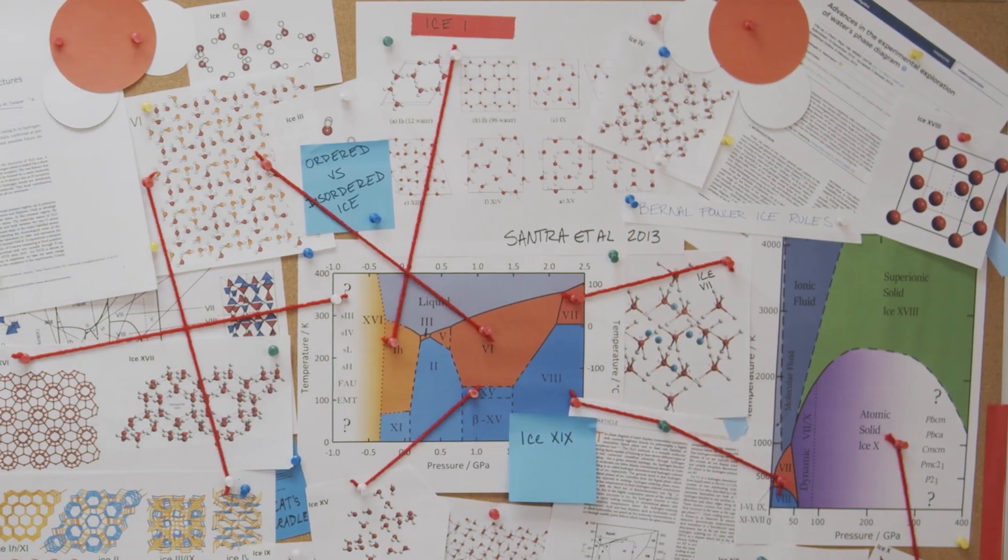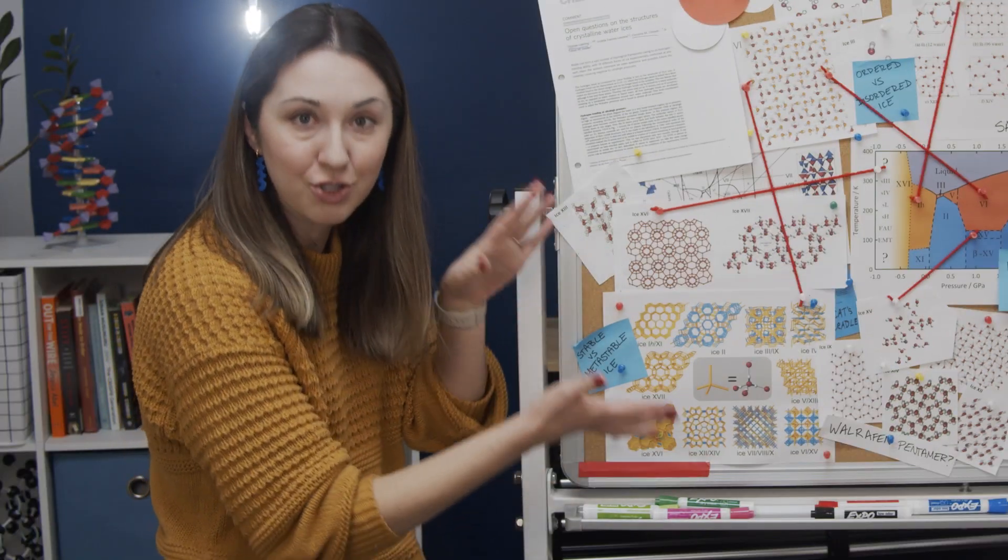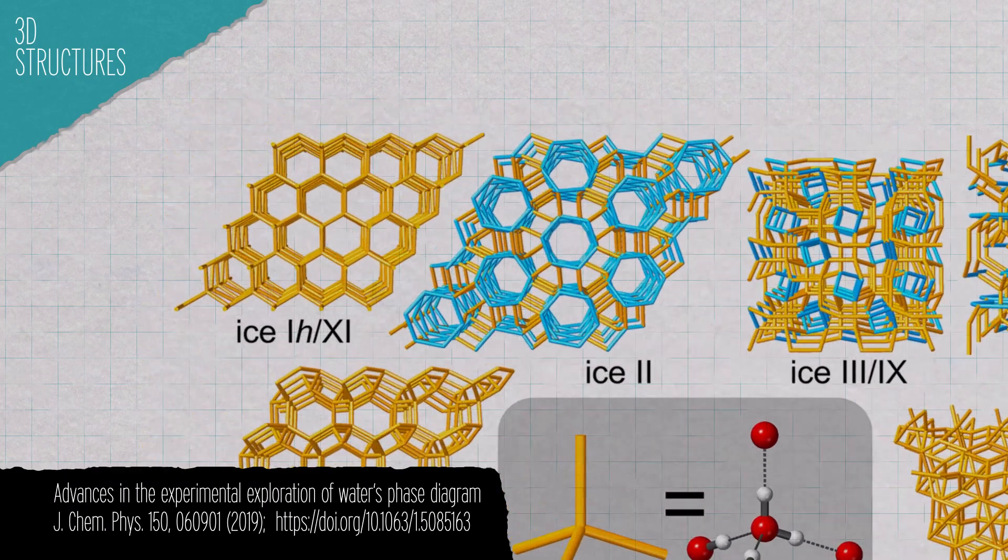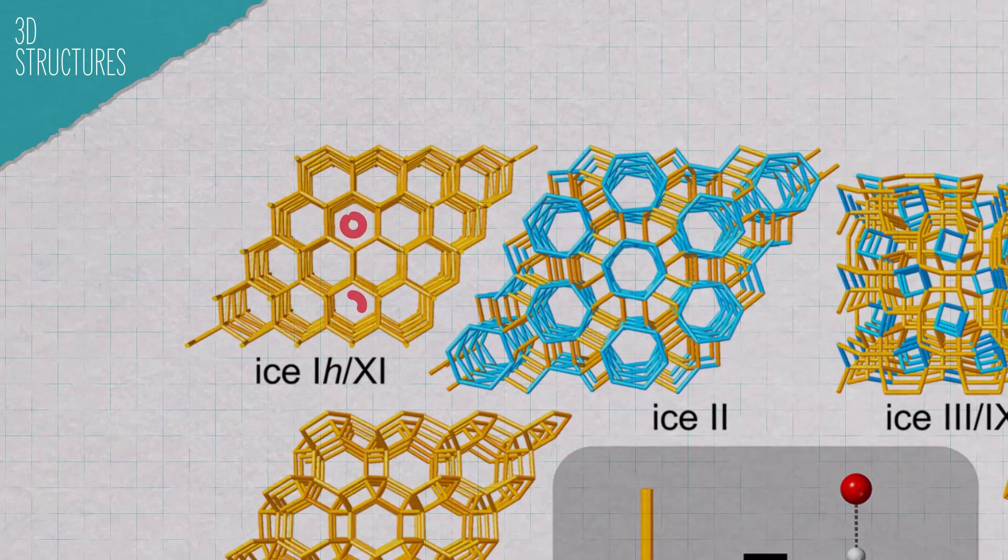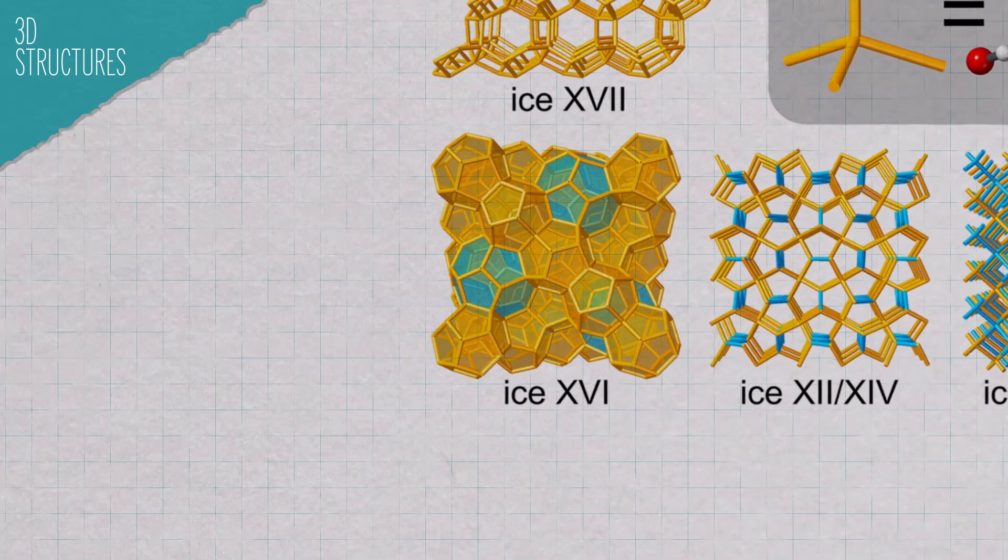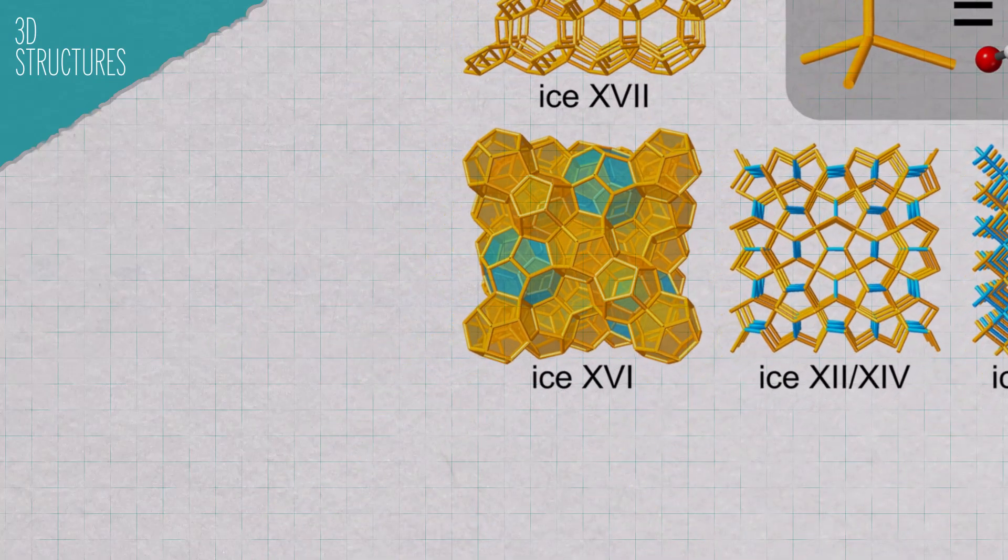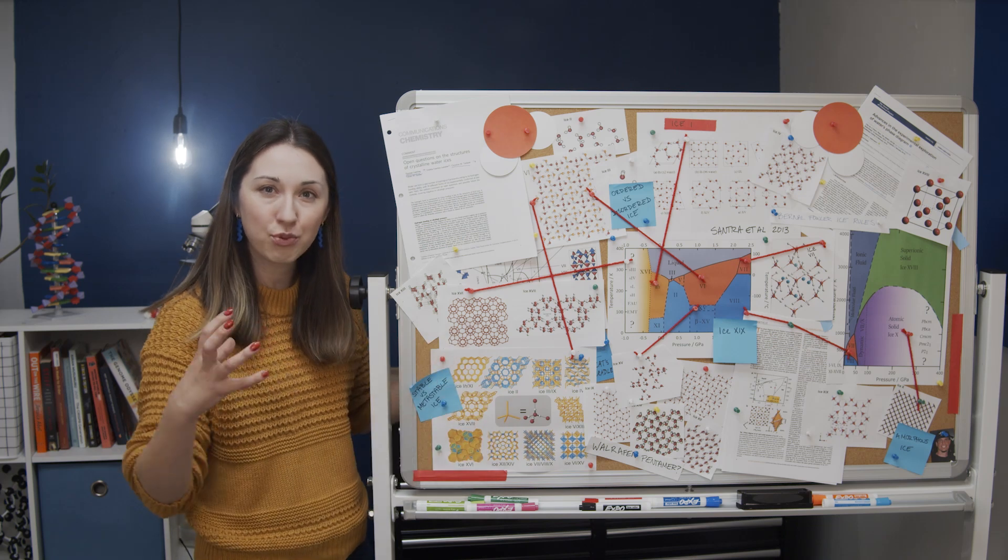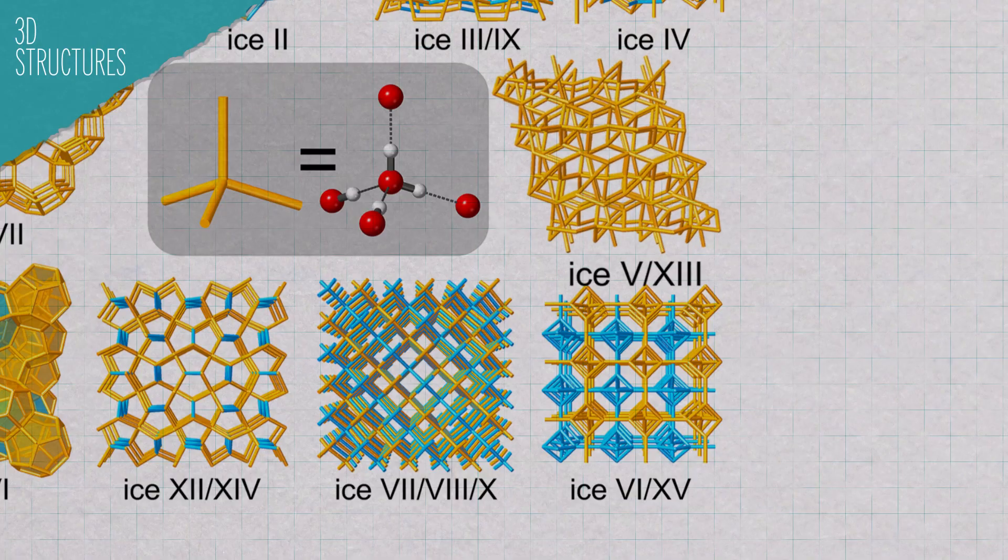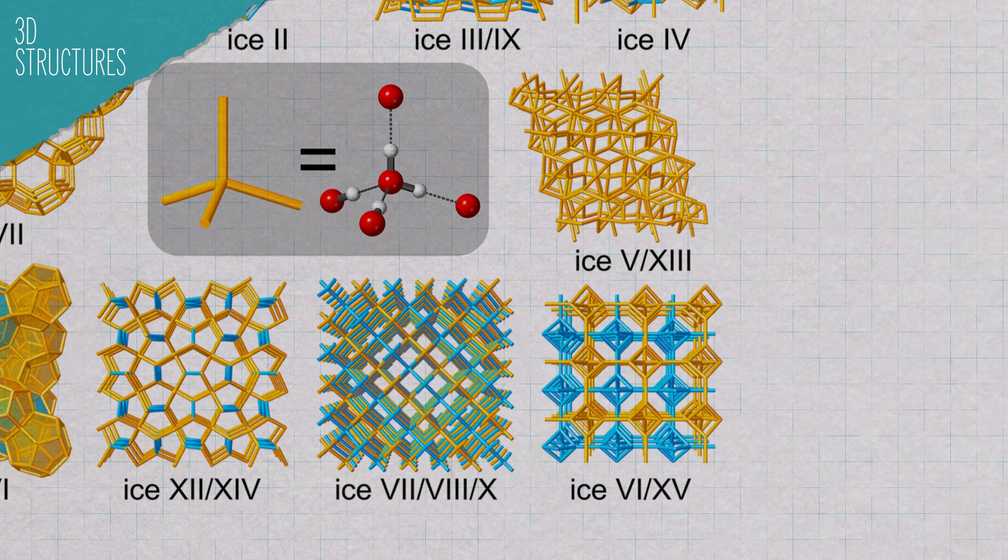We've been looking at most of these as ball and stick models so far, but we can also look at them as 3D structures like this. Here you can see that ice 1H and ice 2 both have what's called these open channel structures. While in ice 16, you can much better see those expanded clathrate cages that I talked about before. Here it is easier to see how pressure can really deform the structures to create things like ice 5 and 6 and 7. They are clearly much more dense than ice 1.